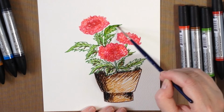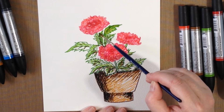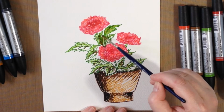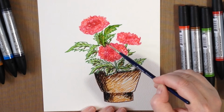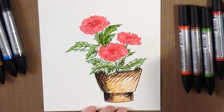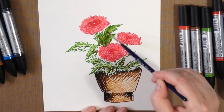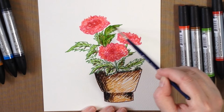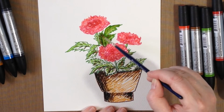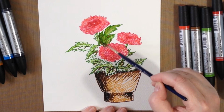And then at the very end, if you've diffused it too much, you can always go in with the marker again and create a little bit more definition. Paintings can obviously be never ending, and it's very easy to overwork, so I'm being conscious of that here. And look what I'm doing. I'm just going over it basically like a kid would do, scribbling over it. So in that way, these are very easy.